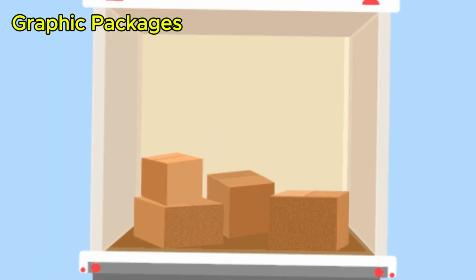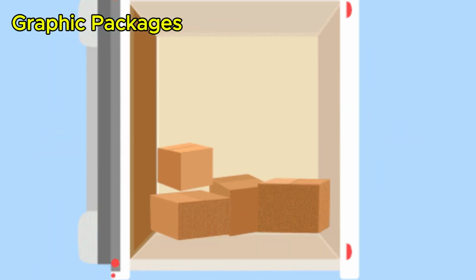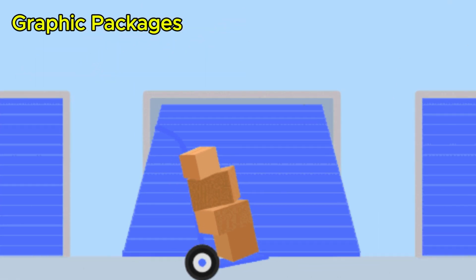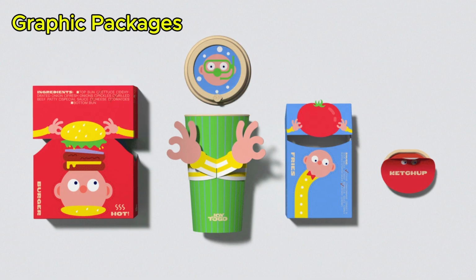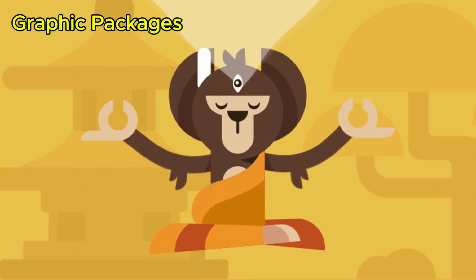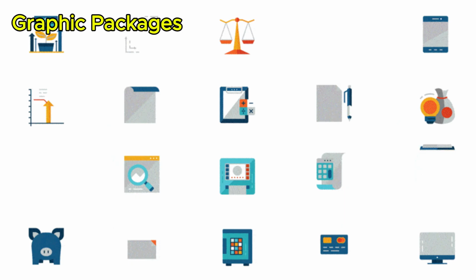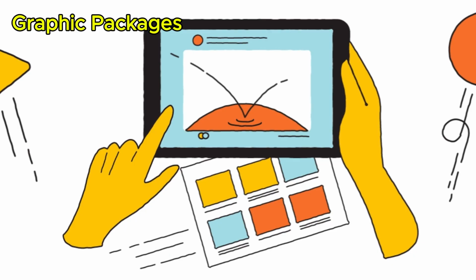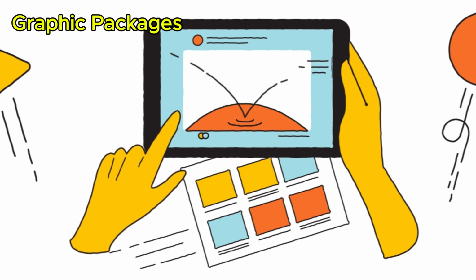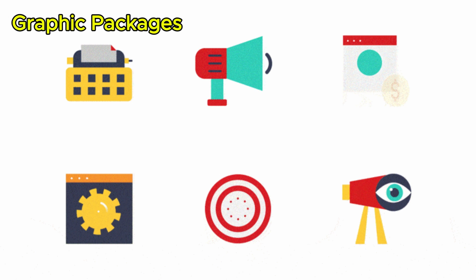increase engagement. A graphic package is a type of software used to create, edit, and manipulate images, designs, and visual content. Popular tools like Adobe Photoshop and CorelDRAW allow users to design logos, posters, social media graphics, and even video thumbnails. These programs are essential for anyone working in digital media, marketing, or content creation.